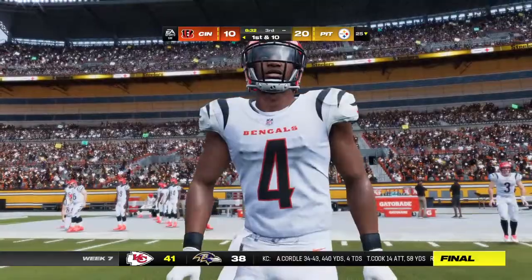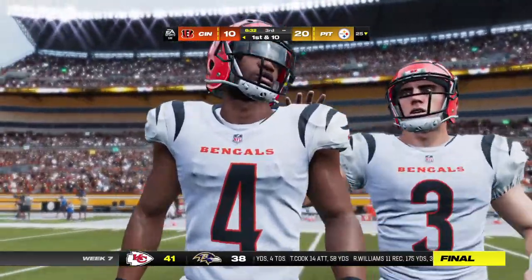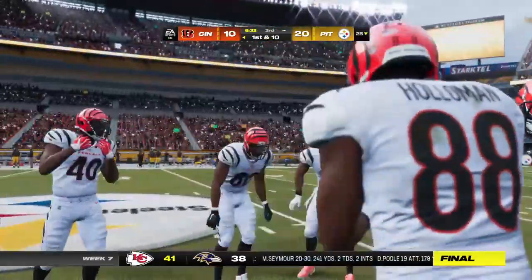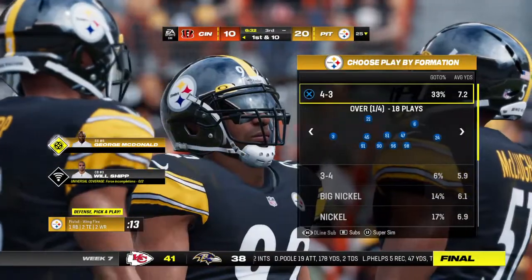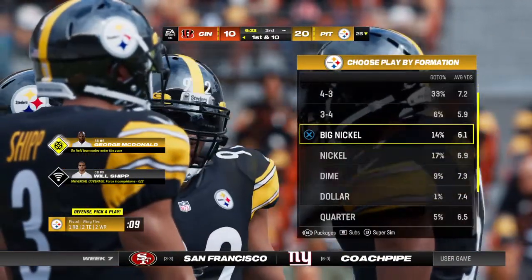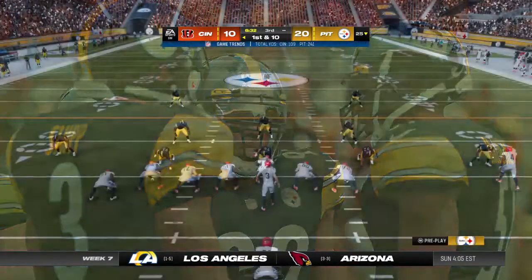So here are the Bengals now as they get their first possession of this second half. And their deficit a little wider now than it was at halftime following the field goal a moment ago. But the goal is still the same because you know they want to come out, establish a rhythm in the second half, and get going. Make no mistake about it, though. Kicking field goals, not in their game plan. They need to get the ball in the end zone.